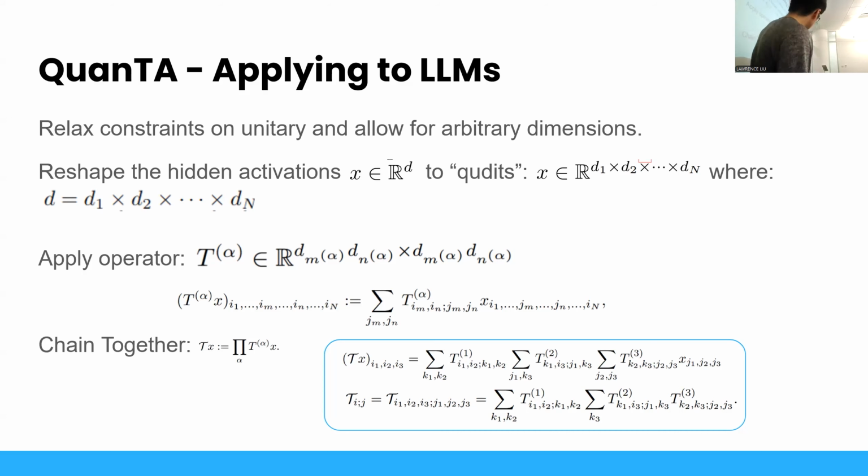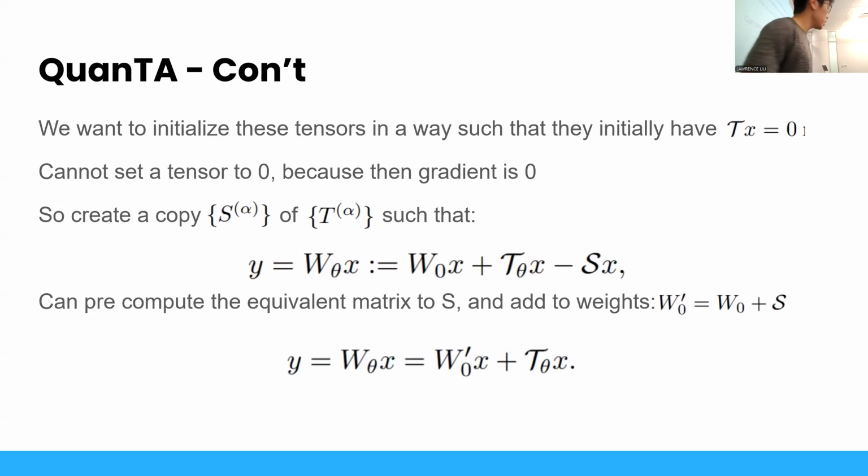So for instance, here down below, I've written out the explicit formulation for a 3-gate qubit circuit. You can actually do this fairly easily with einsum in PyTorch, which is their main claim. So then we basically, instead of using a low rank adapter, we use these tensor QDIT adapters.